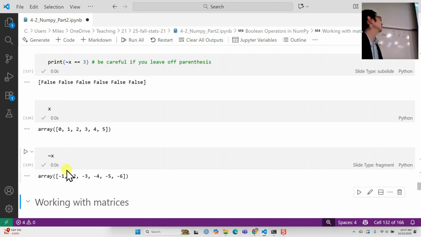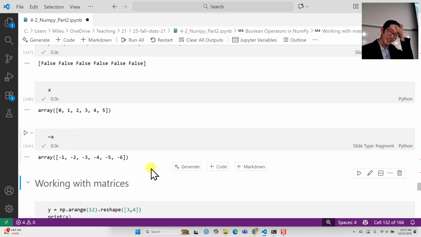And so it's actually not just that. To switch from true to false, you take the negative of the thing and then subtract 1 from it, and then multiply by -1.